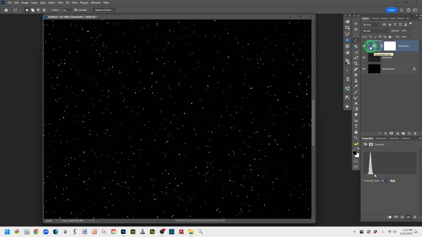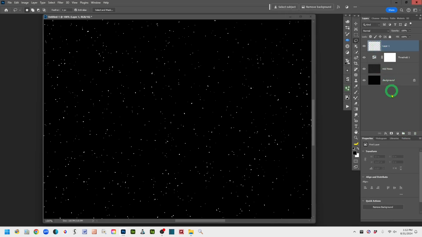So now what I want to do, because we have this basic starry sky, is I want to add a stamp layer. And you don't have to do what I'm going to do here. So at the bottom of the Layers panel, click on the Add New Layer icon, which is that box with the plus, to get an empty layer. And then you do what they call the claw move, because you're using multiple keys at the same time. You don't really have to add this layer to do it, but I like it because for me it's cleaner to see what's happening.